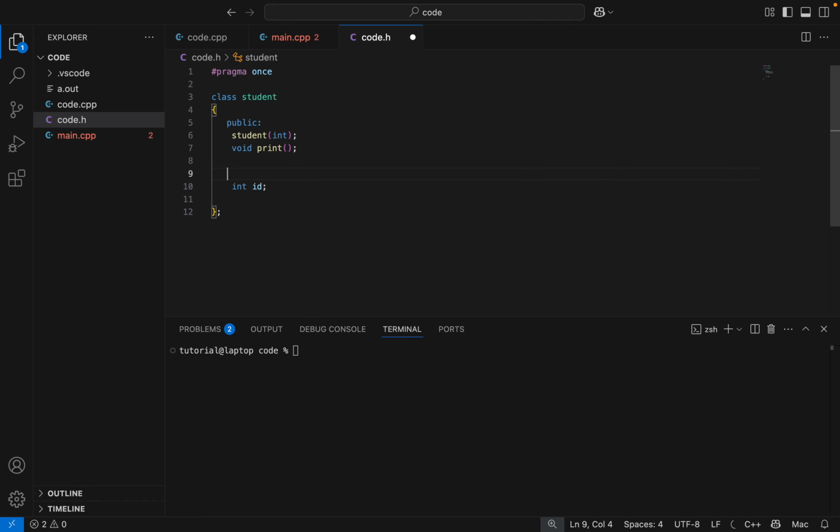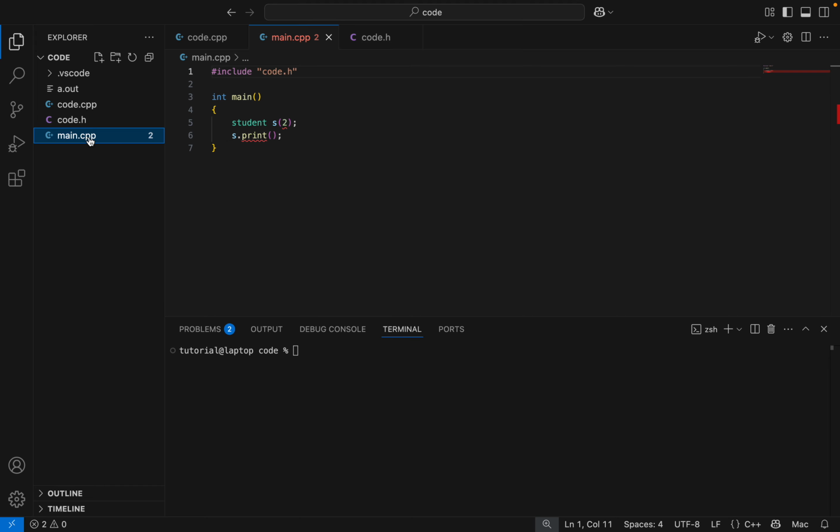But if you think about it, we don't want to expose this data member ID, because others should not be able to modify the value of this, right? So anything they want to do with this particular ID, they need to access it via some other functions that we expose to them. So with these changes, now let's get back here, and now you see that the errors are gone, and that's all.